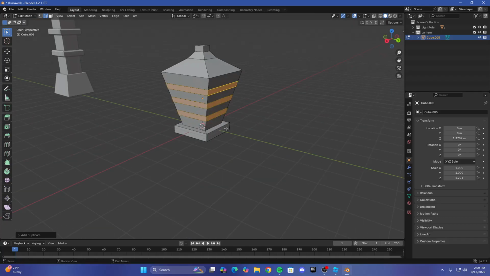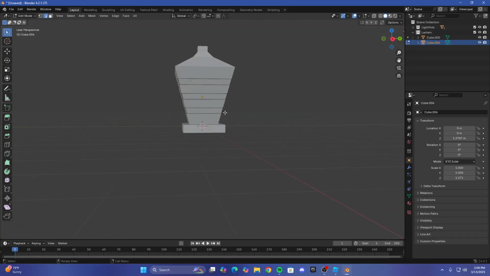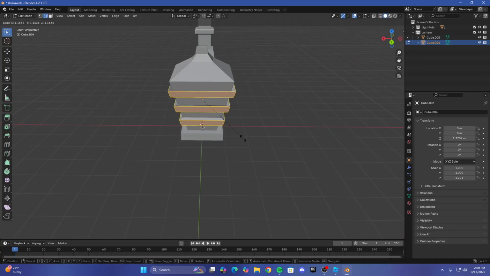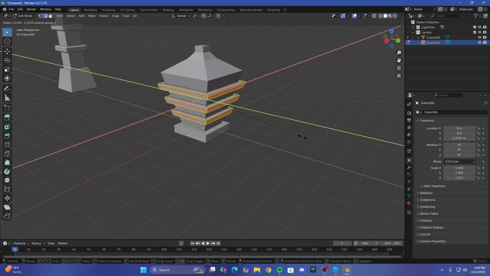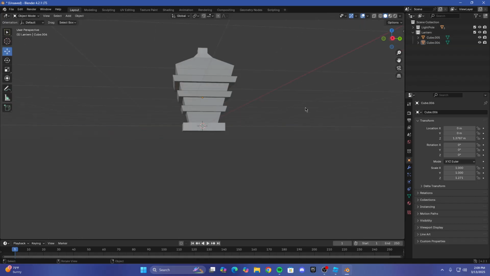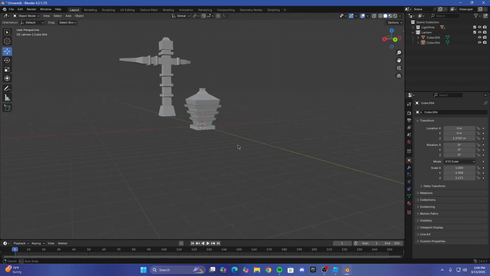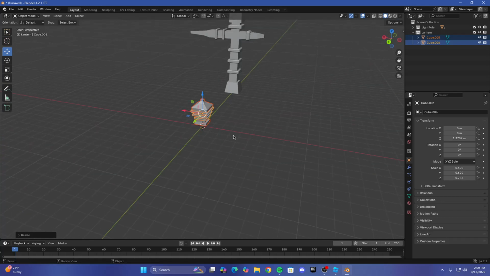I'm going to do Shift D on that. Oh wait, maybe. In selection. And I'm going to select this one after I tab out. All, extrude scale. On the z-axis. There we go. Alright, so cool. I got a nice little lantern there, if I do say so myself. Now, I will say it's a little big, so I'm just going to scale it down a little bit more.